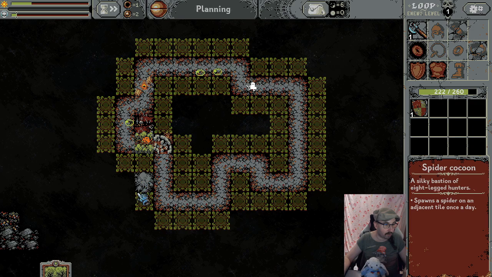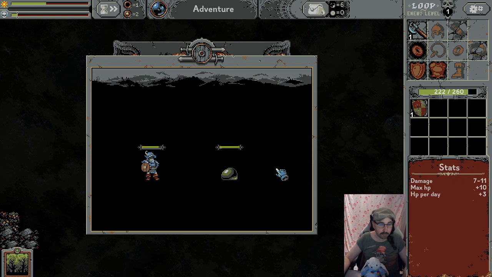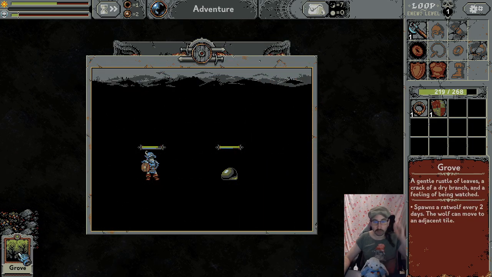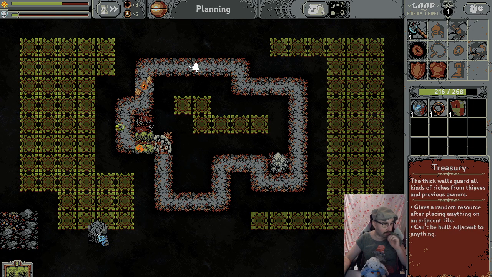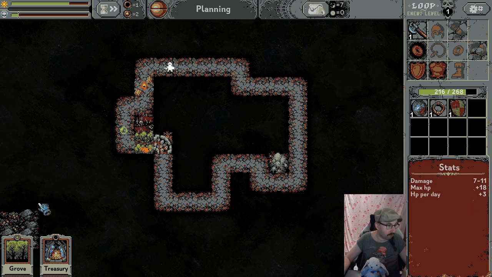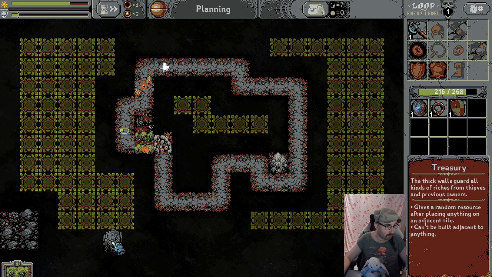Another grove, another spider cocoon. Let's place the spider cocoon in a place where the spiders can spread out a bit, so they are not all on the same couple of spaces. And we can fight them one after another instead of having to fight all of them at once. Treasury. Like to see that. So if we build the mountain here, then adjacent to the mountain we could build the treasury and more meadows.